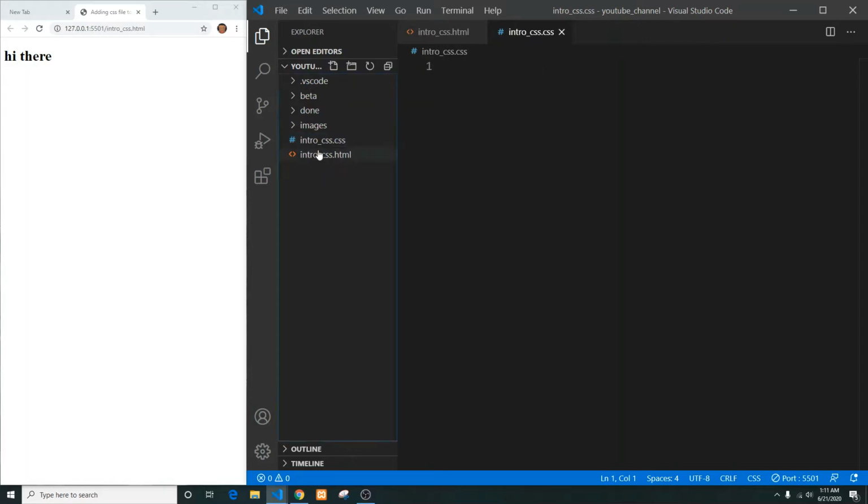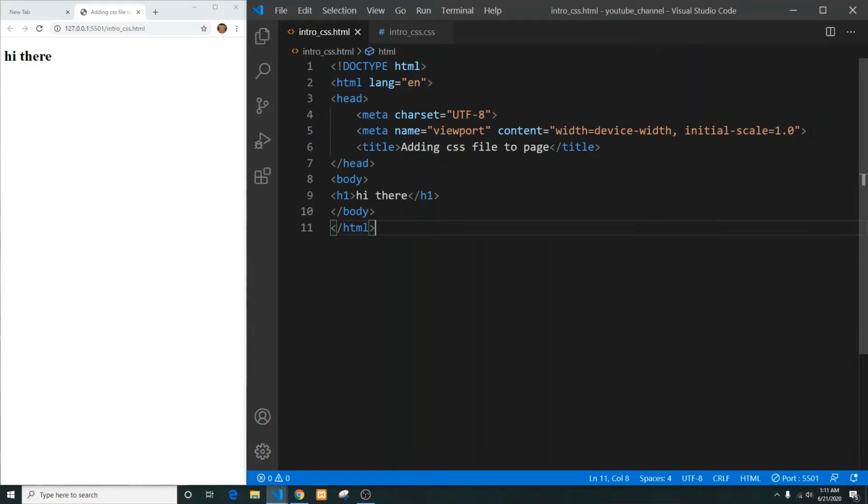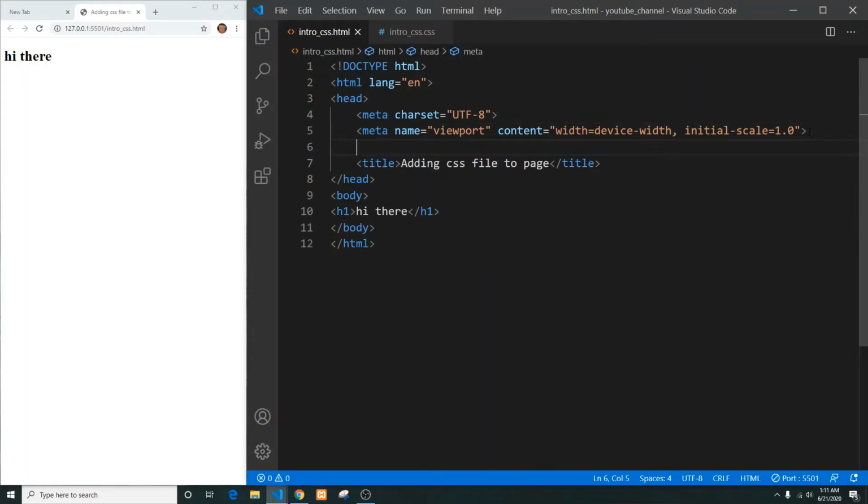So now we have our style sheet and we have our HTML page. We want to link those together so we can actually make changes. So what does that actually mean? Well, first, let's add the file to our HTML page. We'll go right here slightly above the title, and we're going to link that CSS page to the HTML file.